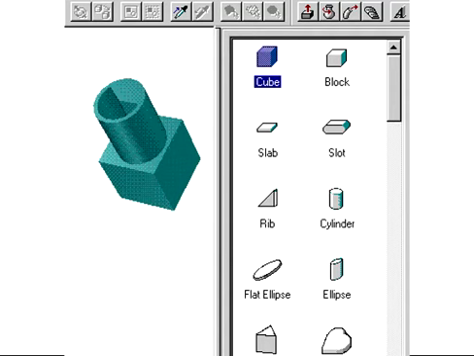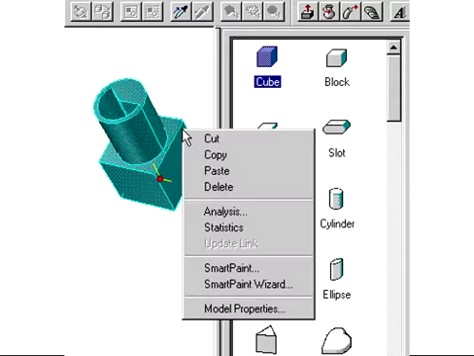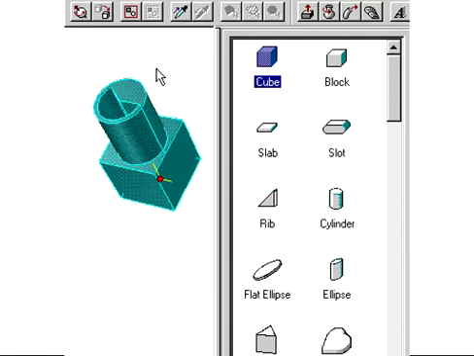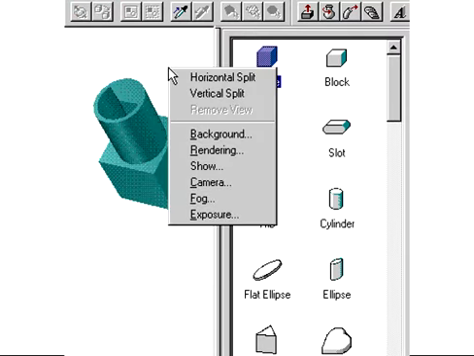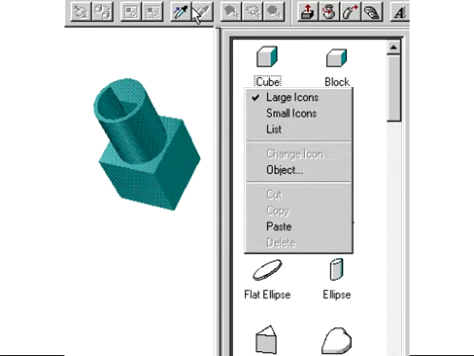The right mouse button gives you quick access to many TriSpective functions. Right-click on any part of a model to display additional selections. Right-click on many other objects in the scene, including the scene itself, to display pop-up menus with the most common functions.